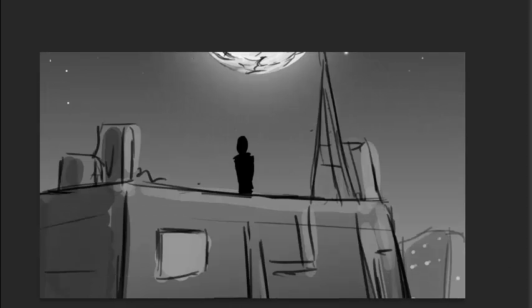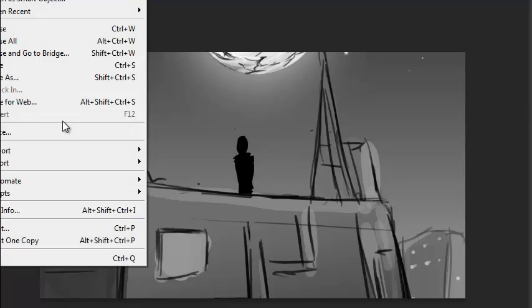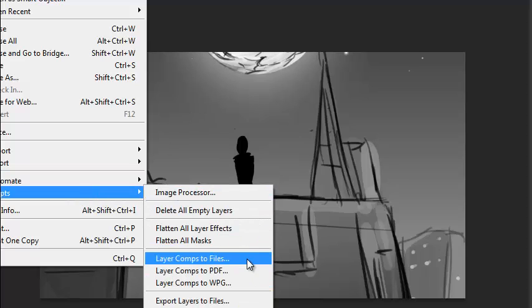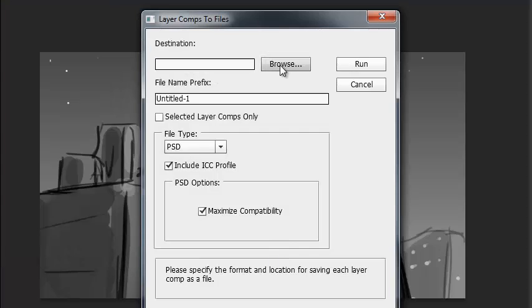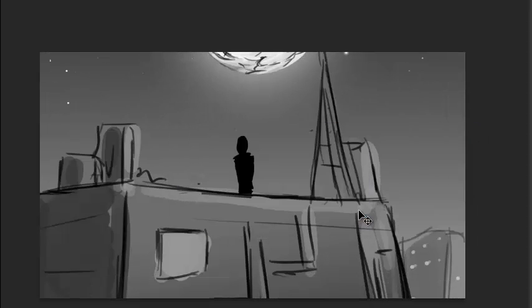You can do that in the storyboard stage. It's not cast in stone. You can always go back and change it. Whatever you like about the characters or the action or whatever you want to do, put it in. See what it looks like.